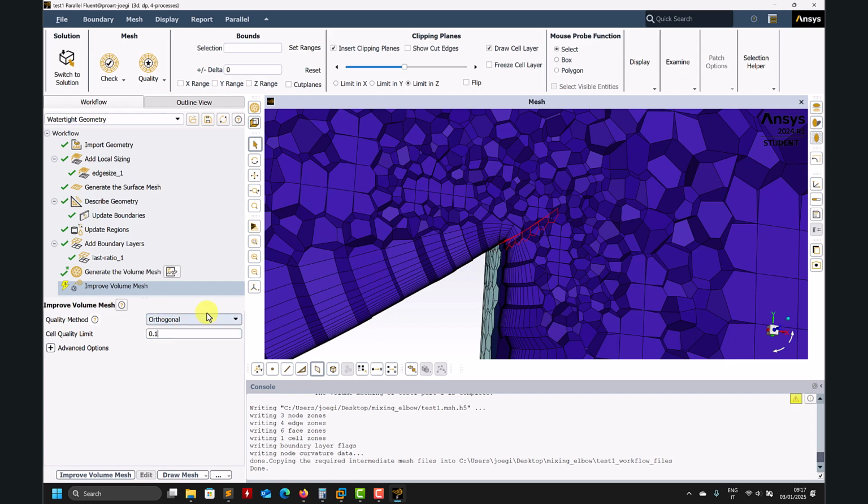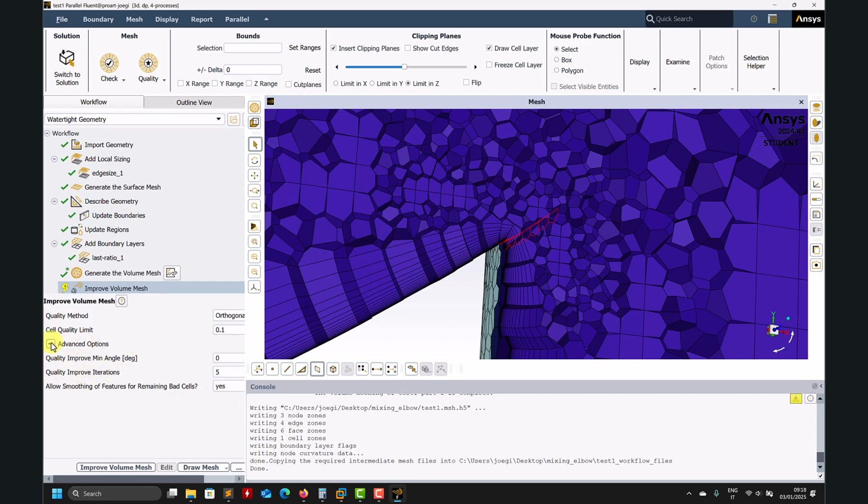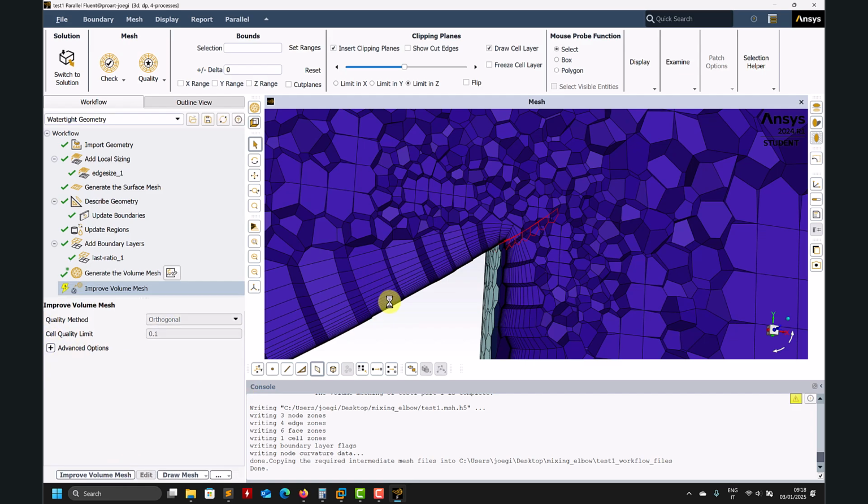So now we will try to improve these specific elements to reach this orthogonal quality. You have different options. This is what is missing in snappyHexMesh. You cannot do this. However, you have CFMesh, which has a tool that can smooth cells, and there are some other external libraries that can do it. Again, you have some other options, but let me go here, improve mesh, and let's see if it managed to improve these mesh quality issues. But as I said, this is not a problem.